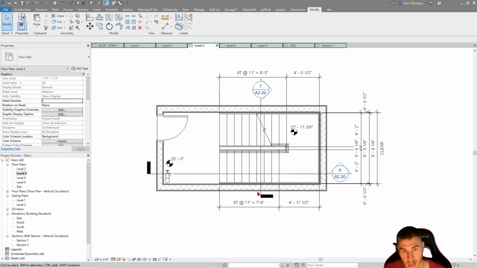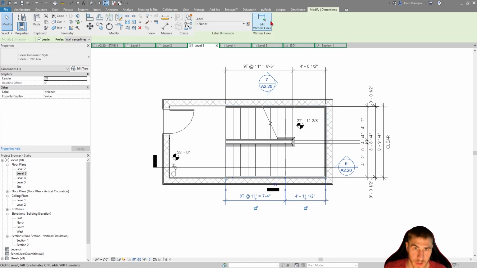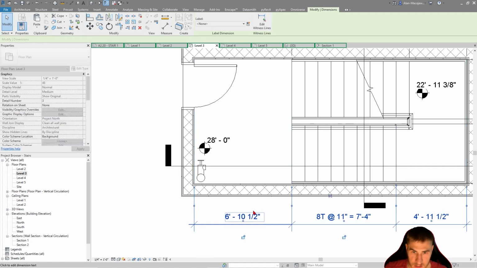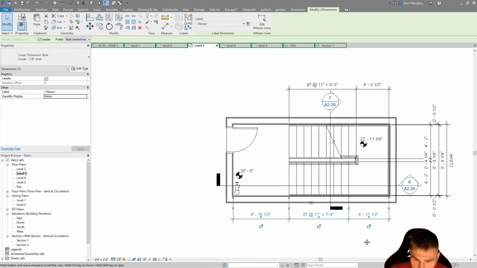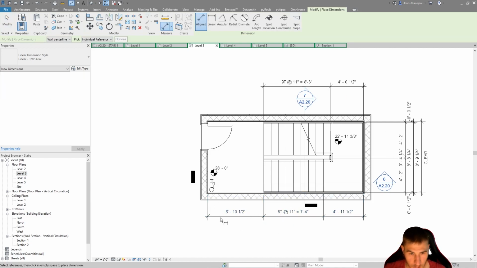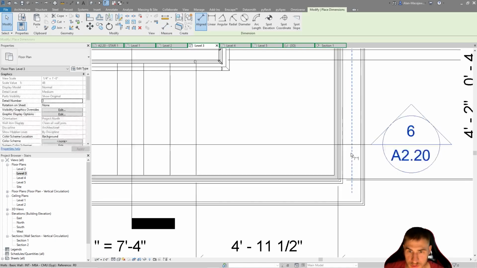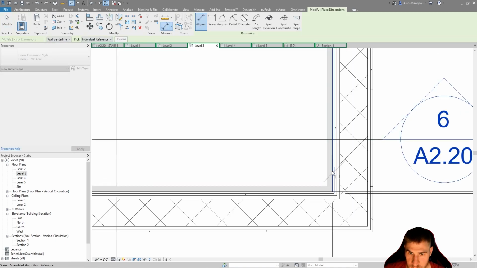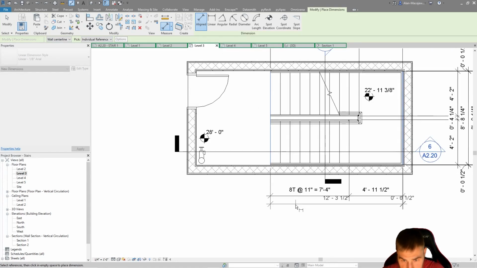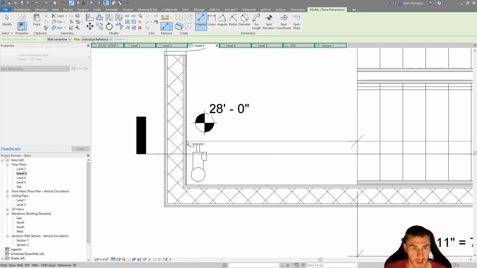So when I want to basically do the exact same thing. So I've done this here, but I want to actually continue this dimension to capture the edge of the wall here. Now, this is obviously my landing, and so this is fine. That's good. What else do I need here? Well, I want the actual full stair width. So a lot of times what I'll do is I won't include this dimension there. I will just do it here. And again, I want to get that 1/2 inch, and I want to get basically the full length of my stair, of course, but then to the rest of the way of my opening there.